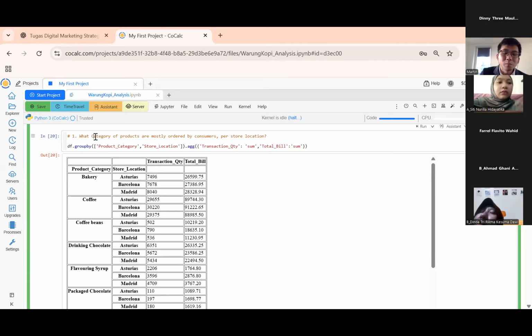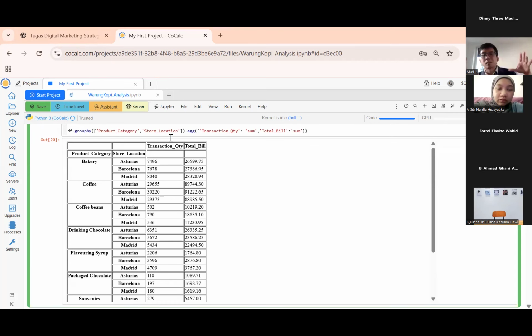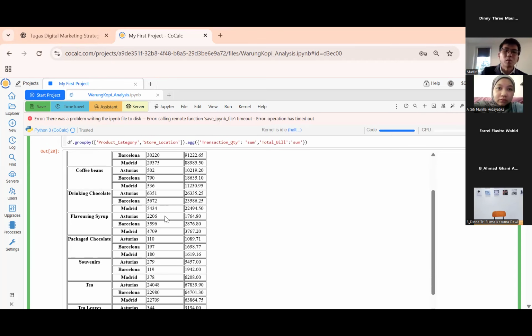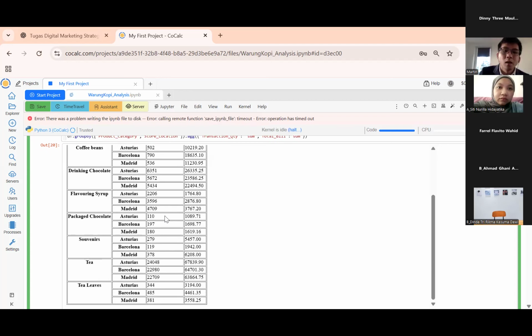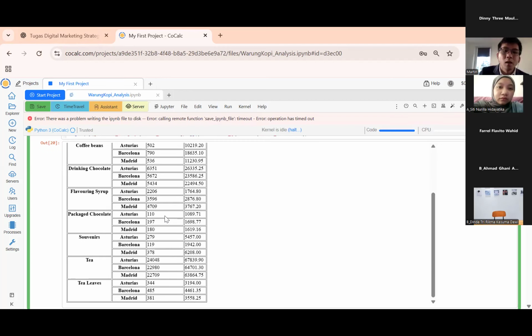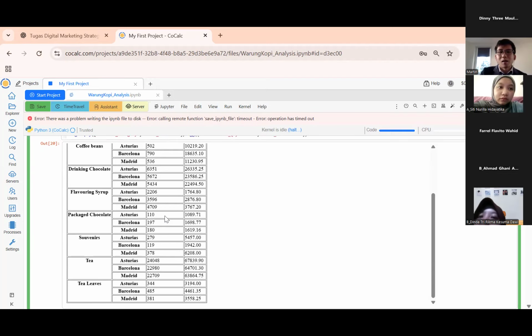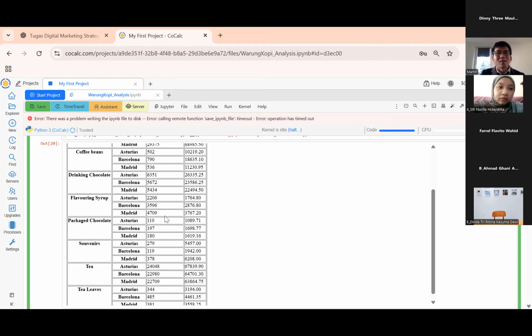Saya mau grup datanya dalam kategori ini, jadi per produk kategori, terus per lokasi. Jadi saya pengen tahu setiap produk kategori dan setiap lokasi itu ada berapa produk yang sudah terjual. Paham atau bagaimana?